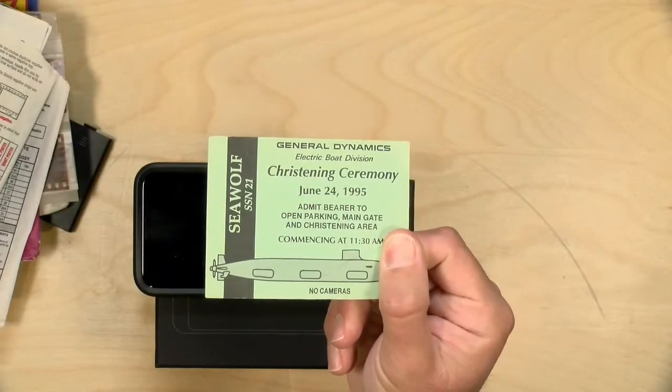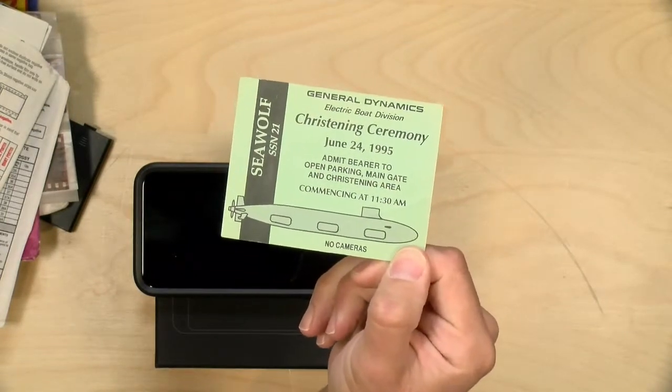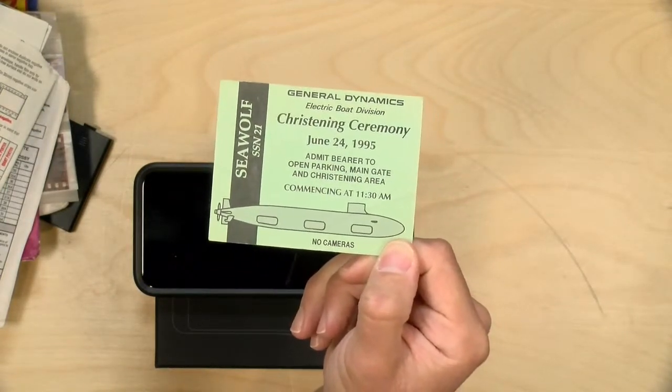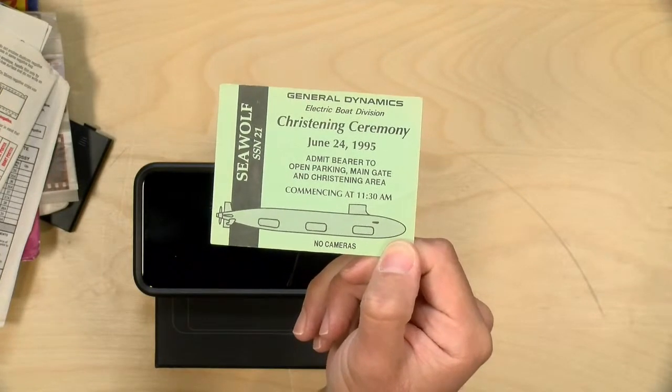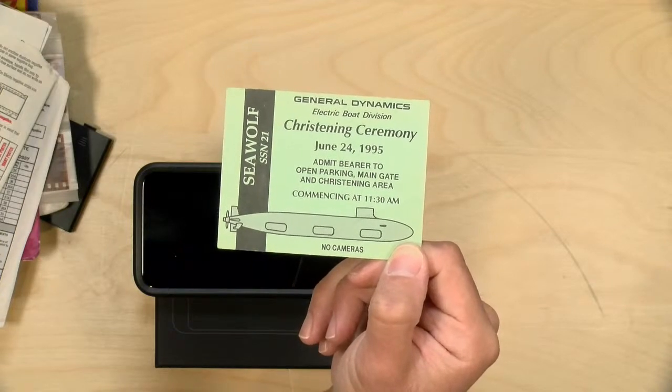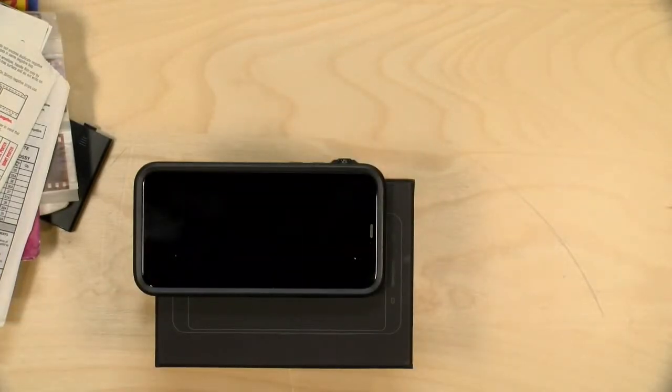Oh, here's something interesting. Here's a little piece of Connecticut history. I have a lot of memorabilia in this box in addition to photos. My friend's dad worked at Electric Boat, which manufactured submarines. There was a christening ceremony for, I think, the only Seawolf class submarine in the fleet, because Congress cut all the Seawolf subs after this one. But it's still out there. It's a pretty advanced submarine. That was pretty cool. We went to a few where they would slide them into the water. They don't do that anymore, but they had them inside their big hangar, and they would cut a thing, and the sub would just slide into the water. It was pretty neat.